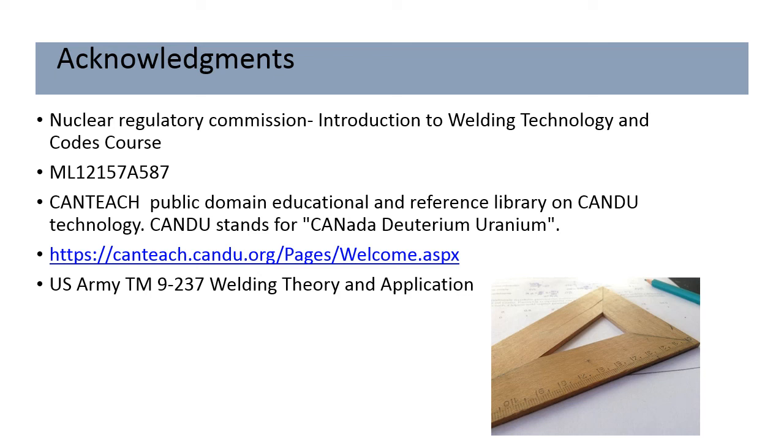Acknowledgements. I poach a lot of this material from the Nuclear Regulatory Commission, Introduction to Welding Technology and Code Courses, ML12157A587. It's a good starting point. CanTeach, the Canadian deuterium uranium people, HTPS, I'm not going to read that web page. You guys can figure it out, the CANDU stuff.